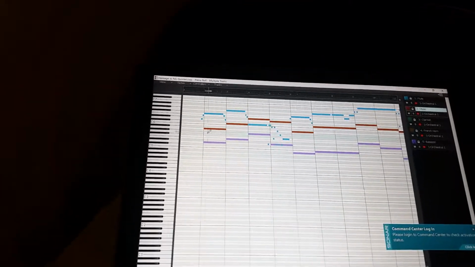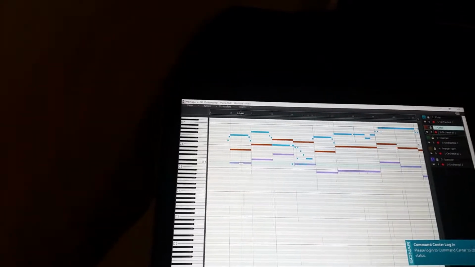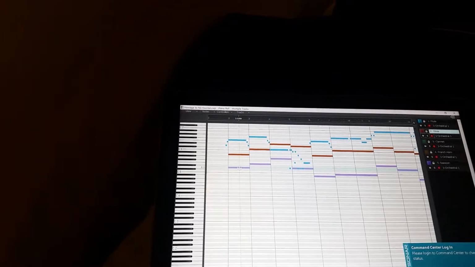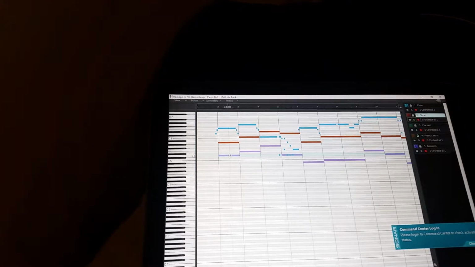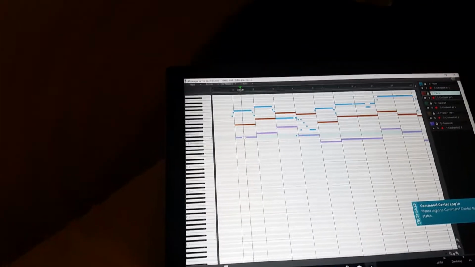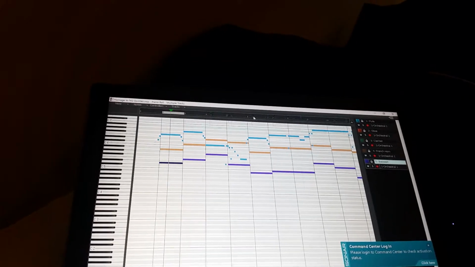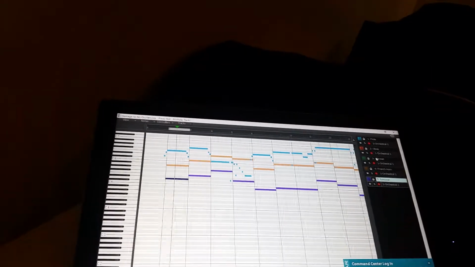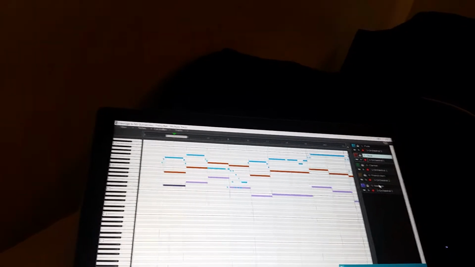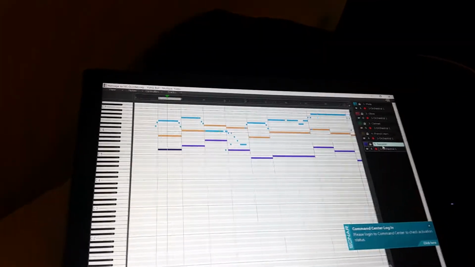So if I want to copy and I have an oboe selected now, so if I copy and paste, watch what happens. I hold Control down, ready to click and drag that note. Let's see if I can do it here, so you guys can see it. I usually need my left hand for this, but I'm going to try to do it with one hand to show. Once I click, it switches back to the bassoon track. You see what happened? It went from the oboe track to the bassoon track. I don't want that to happen.